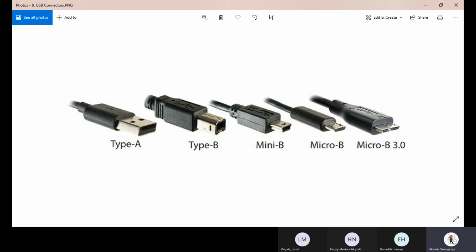The list goes on and on. But Type C tries to deal with those kinds of connectivity issues, because it looks at universal access and connections.